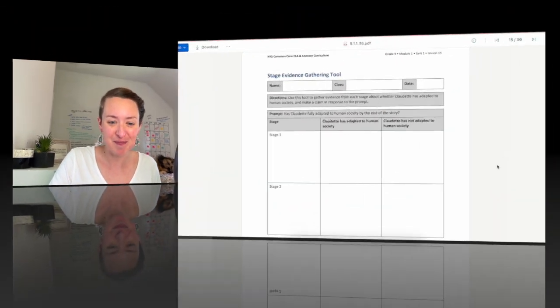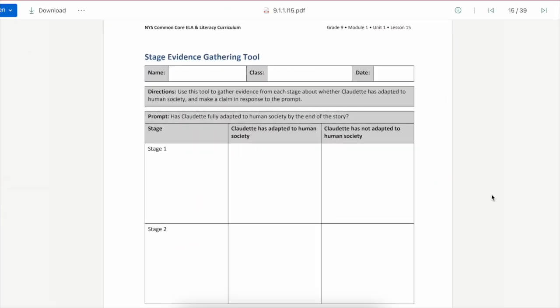Here we go. So these are from an open source curriculum from New York State. It's the Engage New York curriculum. So this is just a grade 9 lesson and it has a worksheet in it. And you can see it's already pretty templatized. So really, I envision this as working off a template and they just put in specific characters, specific details to the particular text that they're reading.